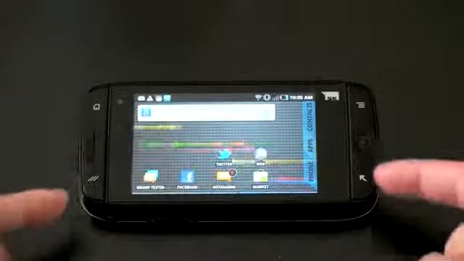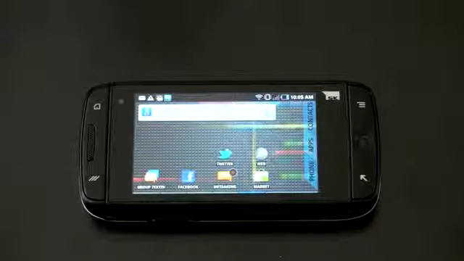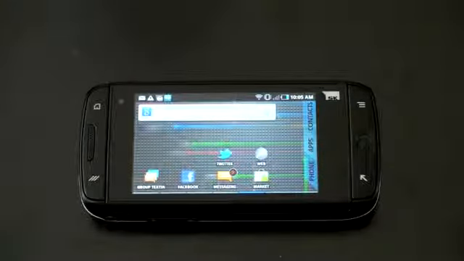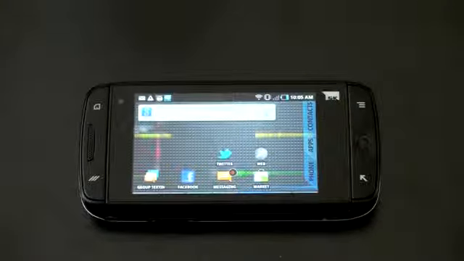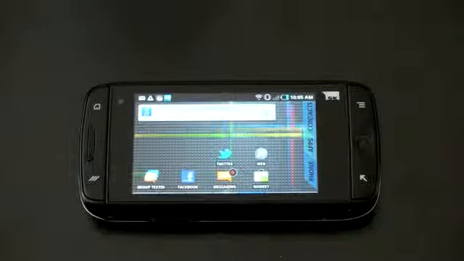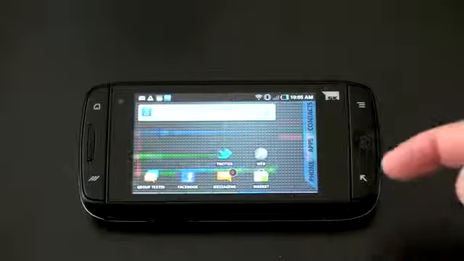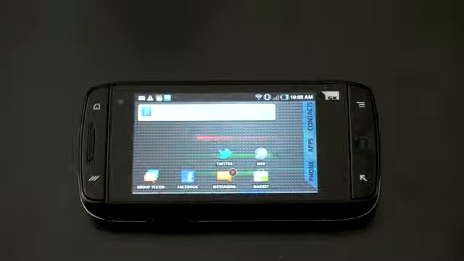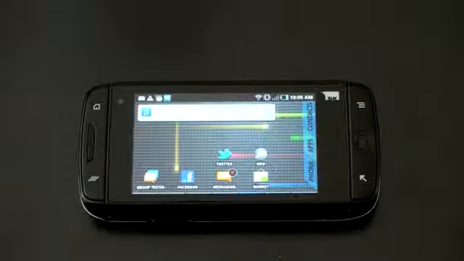So the four buttons here I actually found to be extremely annoying. Using many Android devices in the past where the buttons are lined up across the bottom, that's what I was used to. I thought that I would get used to this after 4 or 5 days, and I never did. So you have your typical Android buttons. You've got your menu, your back, and your home. So you're going to have to navigate where those are. You also have a new jump button we'll talk about in just a minute.